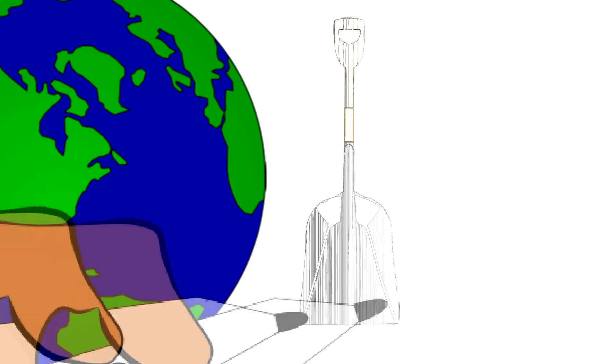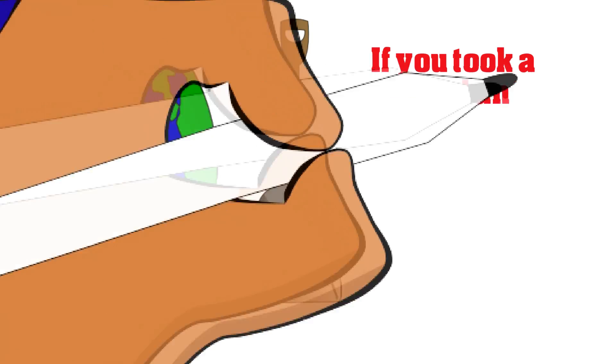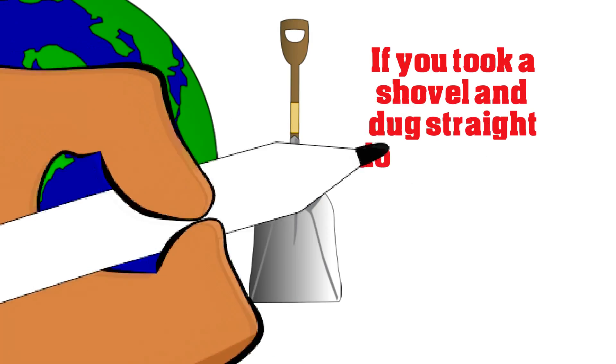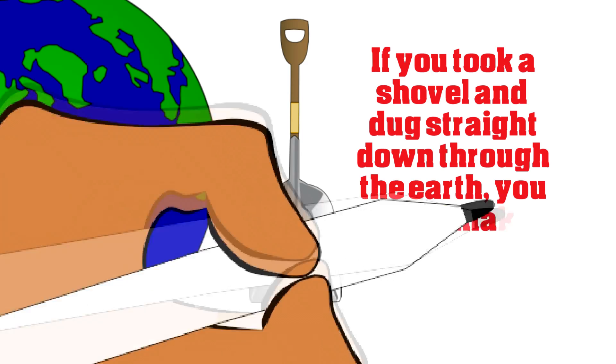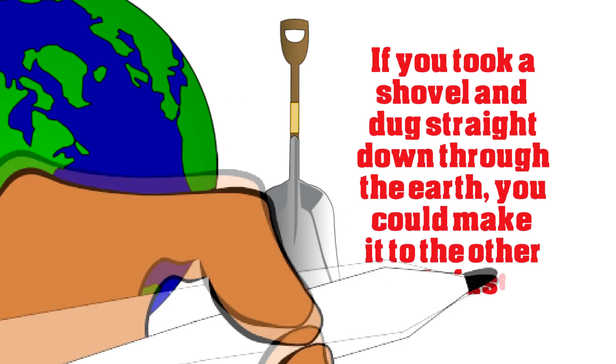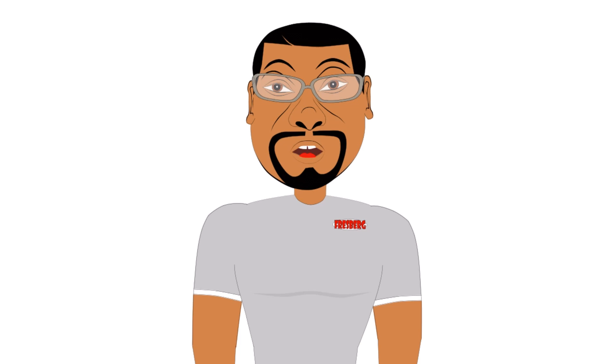Now if you want to talk about how big the earth is, I want to talk to you about traveling. I love traveling around the world, but here's a tip that can help you get around the world faster. If you were able to drill a hole going straight down through the ground into the earth all the way through to the other end, and we were to hop in it, we could get to the other side of the earth in less than an hour. Now that's fast!